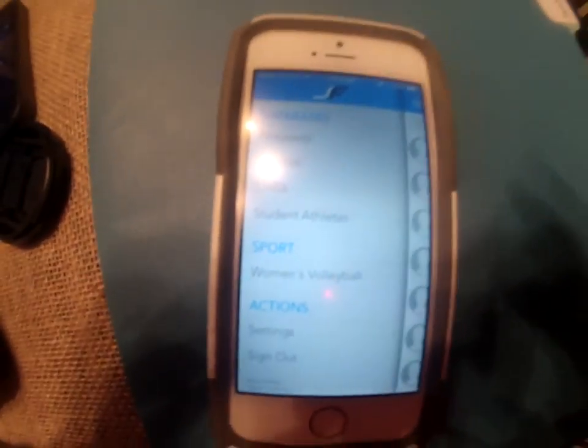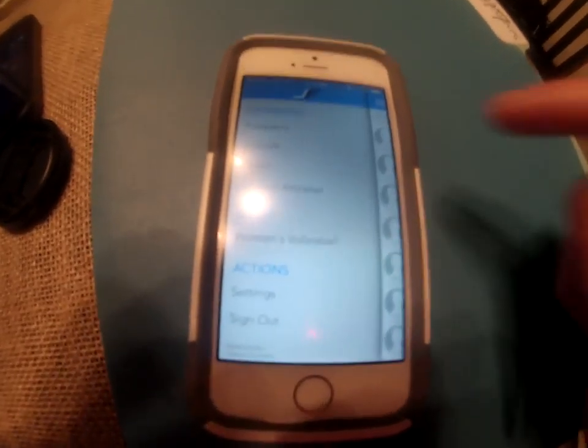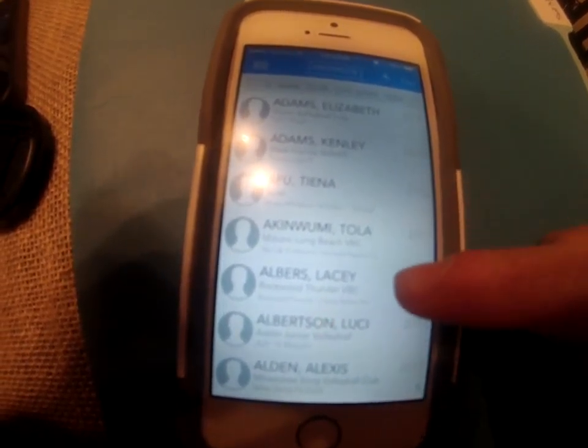So when these coaches are at tournaments, the way that they keep up with all the information that I've just put in, they use the Jump Forward app. So here is the app. And as you can see, you can scroll through, you can look at prospects, and all these different kids will come up.